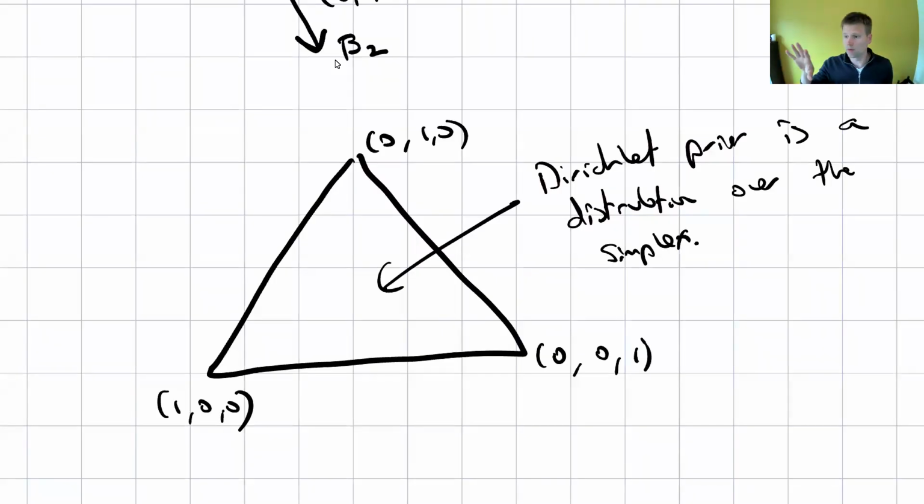Now it might put more mass on the corners, it might put more mass in the center, it might put more mass on the edges, whatever. But the key point is I have a belief over all possible language models. A particular language model would be a point in this space, and I now have a belief over all of these things. My prior distribution is going to be a distribution over this simplex. I'm then going to see data, and I'm going to have a posterior distribution that's also defined on this simplex, but it's going to be putting mass in different places according to where I saw more and less data. So that's the big picture.